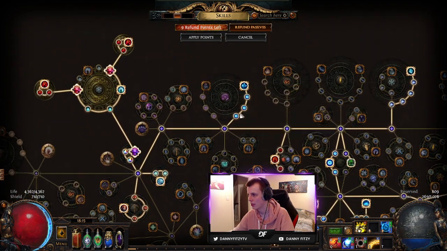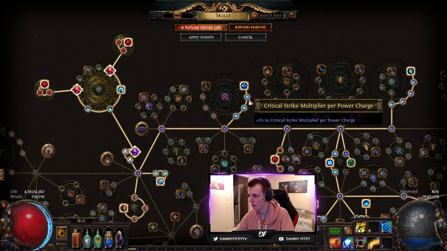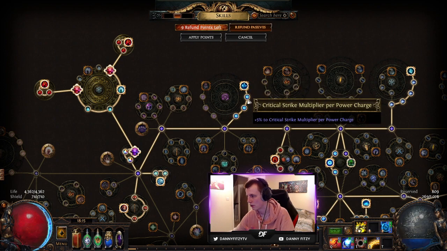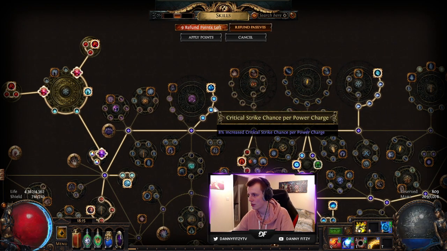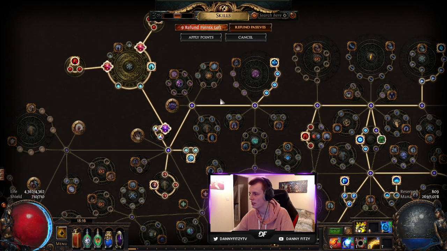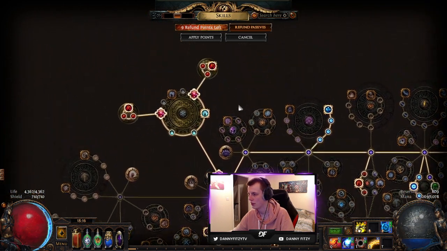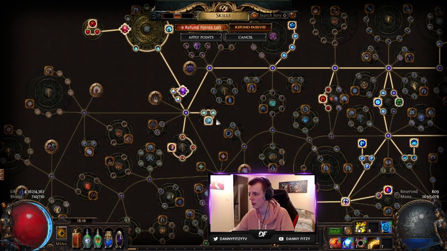More life. We're taking the power charge buffs here, so we get more damage per power charge. We get crit multi, which is probably the biggest thing there. We get some extra crit chance and some mana regen. Obviously, being an Assassin, we have, I think it's 7 power charges by default. You can get a +1 on the helmet, which might be worth looking into, either by corruption or Warlord's influence, but they're a bit more expensive.